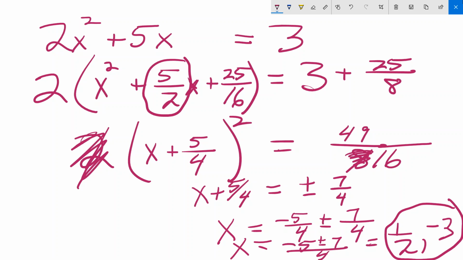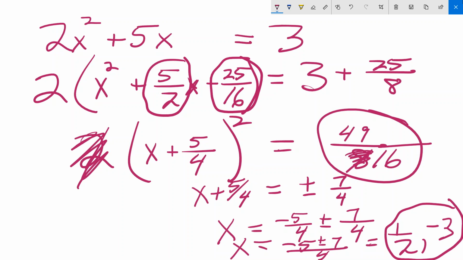Yeah, because usually you're going to have a radical sign. It's only because they set this up to make those both perfect square numbers. But that's what you have to do when you don't have a 1 in front of the x squared. It definitely makes it a little harder because that's a mistake waiting to happen, where people want to balance the other side by adding 25/16, and you have to add twice. Okay. Got another one like that?